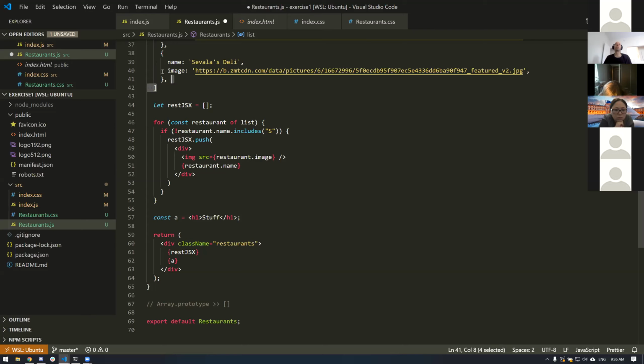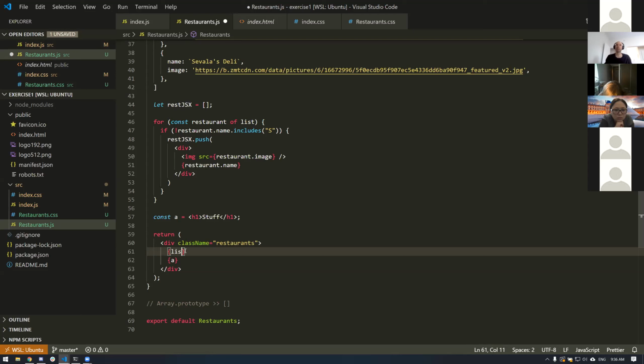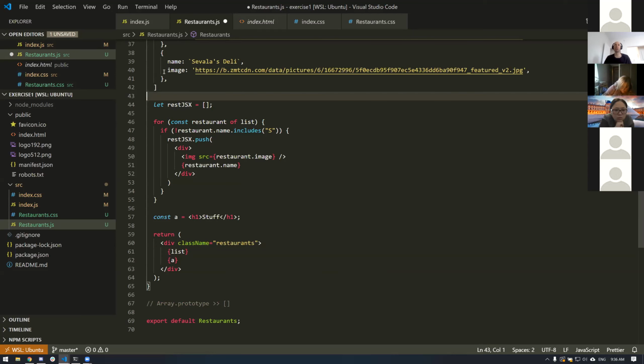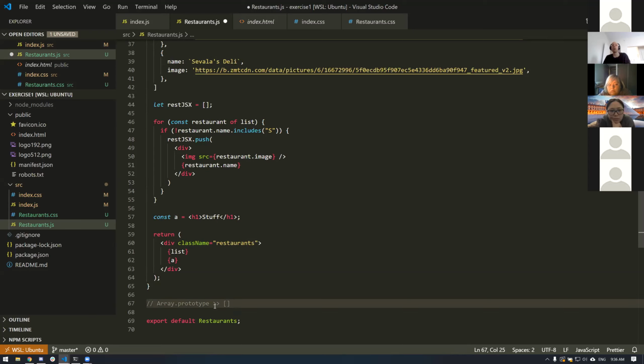So yes, we can just put this array out, like I can just say list, but list is not JSX, right? List is JSON. This is not JSX, this is JSON. We need an array of JSX. So we need to convert this JSON to JSX somehow, to like a custom JSX. So we need to take an array and output an array and do some manipulation. So we had mentioned map takes an array and outputs an array.